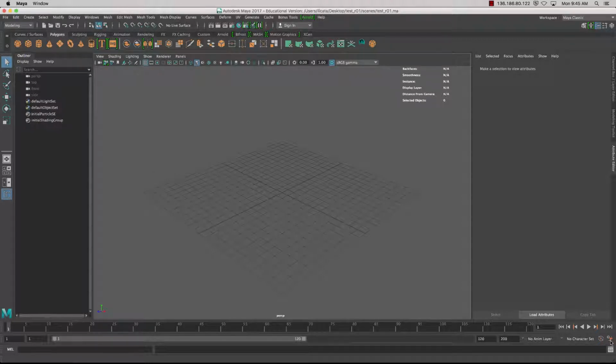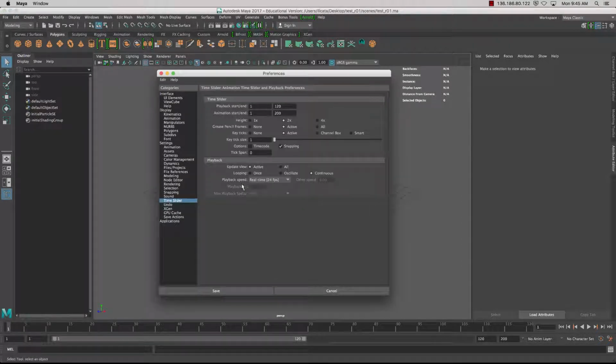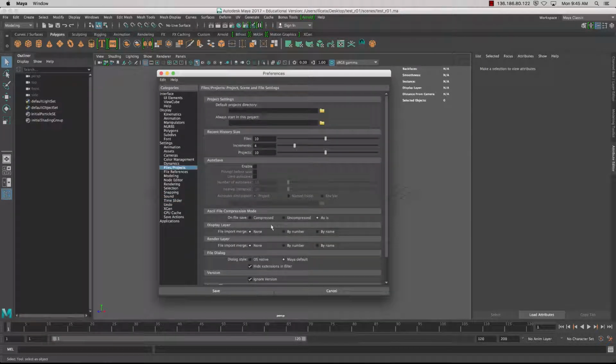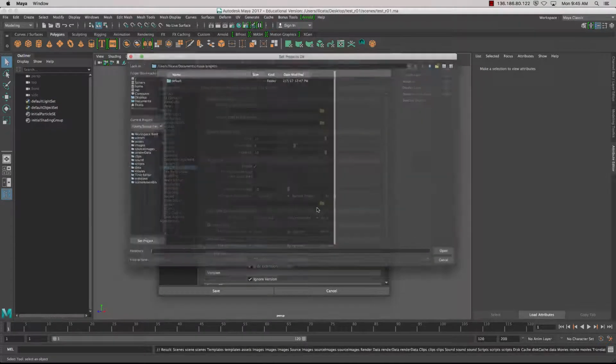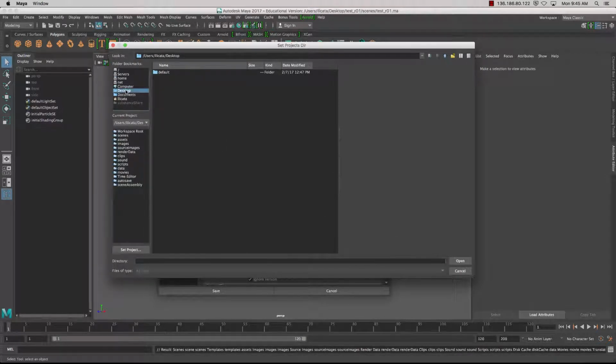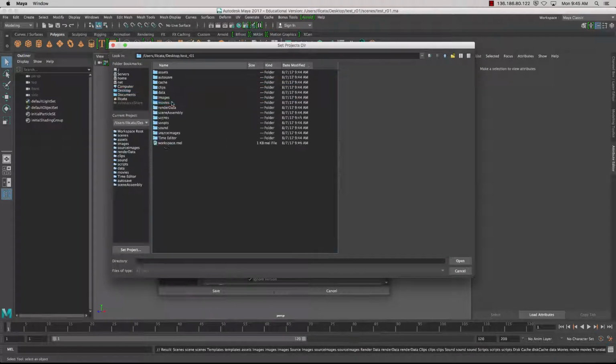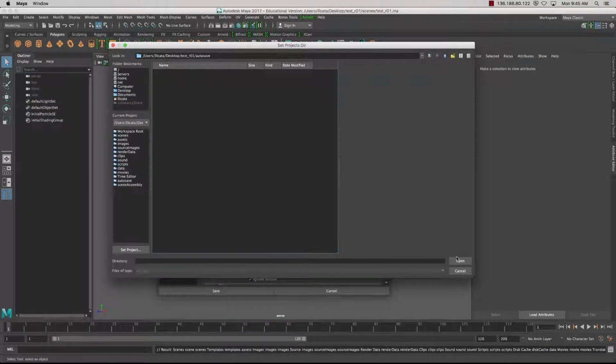Now if you like, you can go down into the preferences. So this little running man with the cog above him, if you go down into here, and if we go into File, Projects, we can go Enable Autosave, and it's going to save the files. It will save it in the same project folder, or you can create a new one. So let's go maybe Scenes or Autosave. You can save them in there.